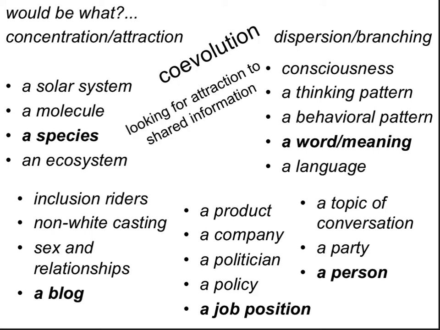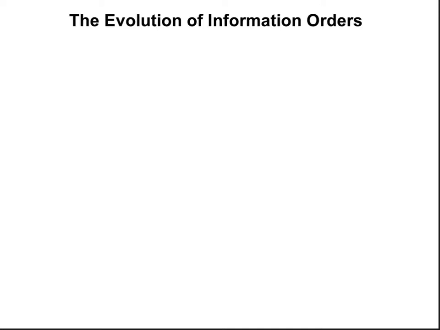we're looking for attraction to shared information. That's what you're looking for. What was really popular, or what seemed to work, and how did it fit in a new way? How was it new, but it was also fitting? And how did it maybe draw from detritus? I should try and remember to bring detritus here as we proceed. Okay, here we go. The evolution of information orders.